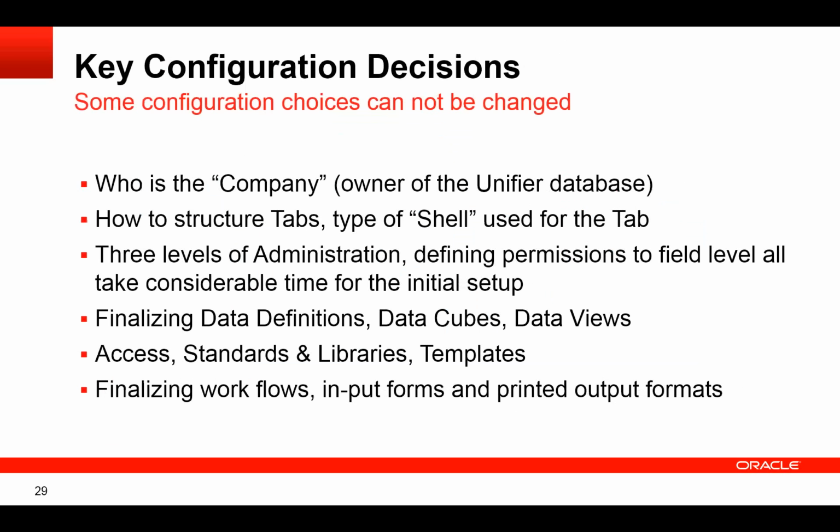So there's some key configuration decisions that you need to make early on. Who's the company or the sponsor, the owner of the Unifier database? How to structure the tabs, which is a type of shell, how the administration is going to be set up with the 3 levels of administration, finalizing any data definitions, data cubes. All of these may need to be changed as part of your workflow.